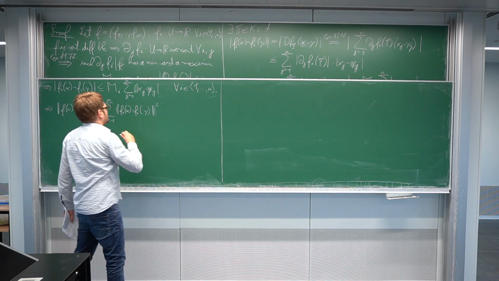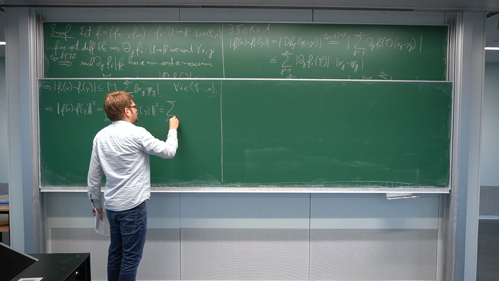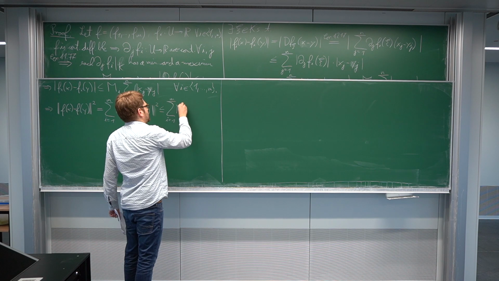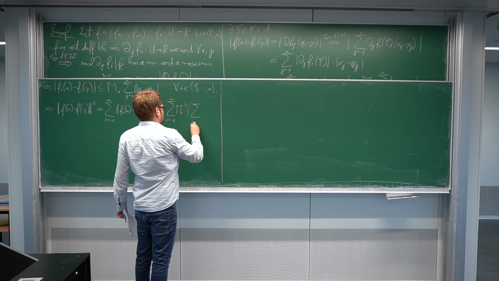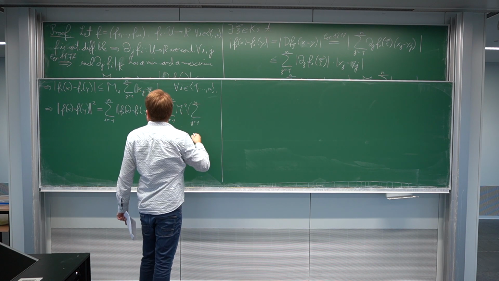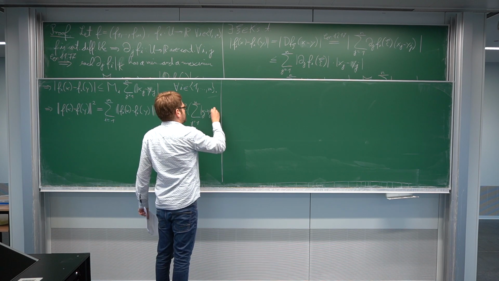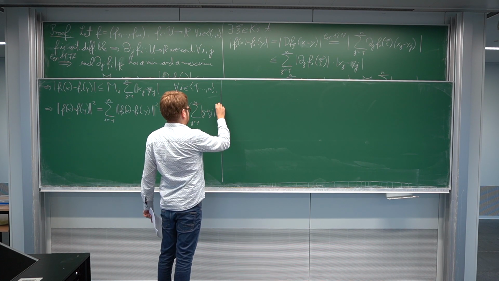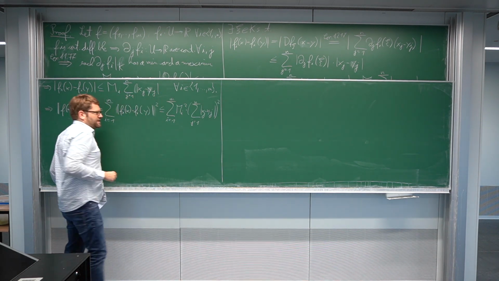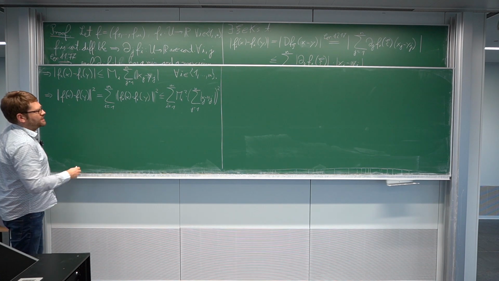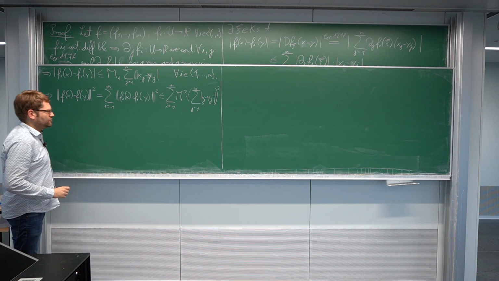So if we insert this inequality here, this is smaller than or equal to the sum from i equals 1 to m of mi squared times now the sum over j from 1 to n of the absolute value of xj minus yj, this sum squared. And of course the right-hand side doesn't depend anymore on i, so this is a big sum, and all we need to do is to find a nice estimate for this.